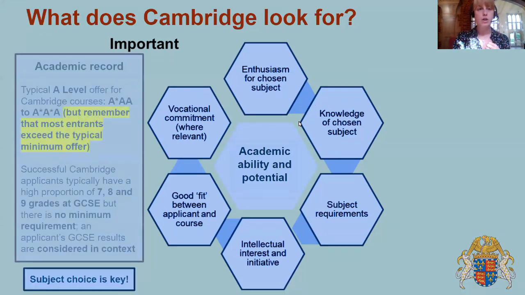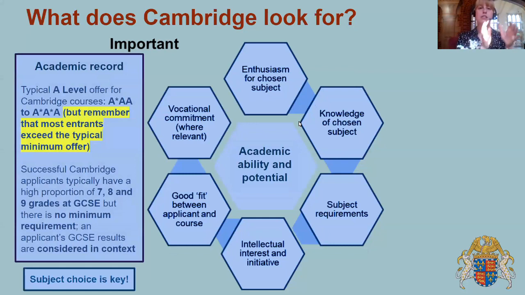To summarize on academic record, which is linked, I guess, to academic ability, I think that's how we could break down that sort of maybe intangible concept into something that's more tangible. There we go. So academic record, I want to talk about A-levels and GCSEs. I'm aware that there are other qualifications, but I'm just talking about these for the time being, just in the interest of time. There is a full list of all the different qualifications that we accept on our website. So I will link it in the follow-up email.